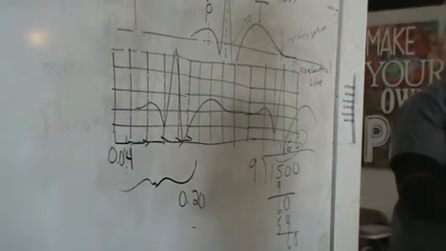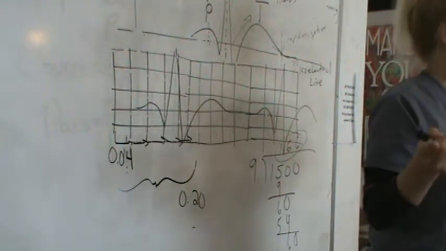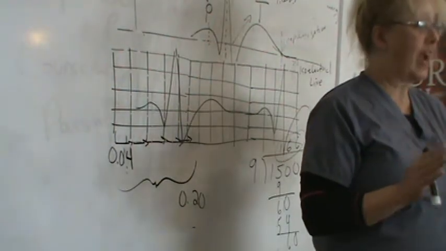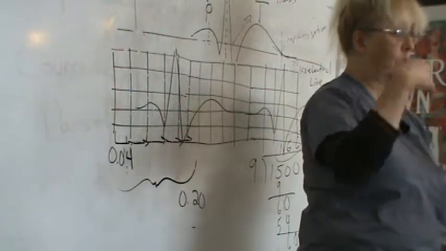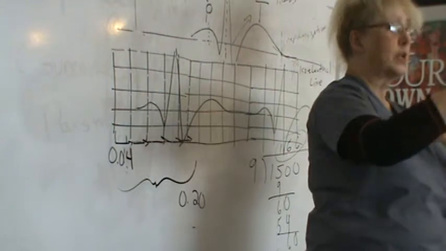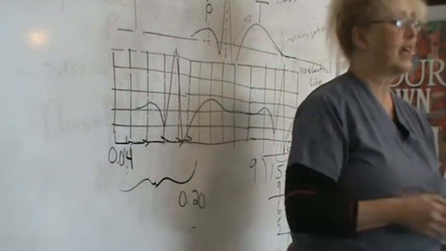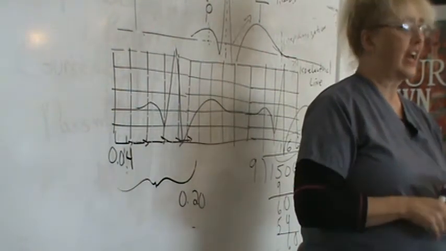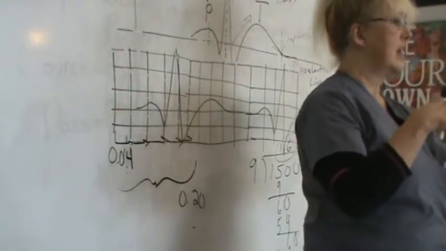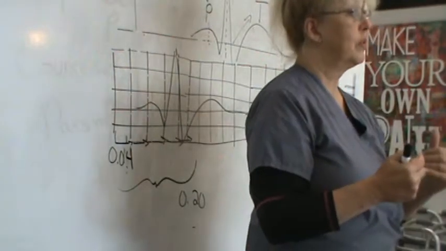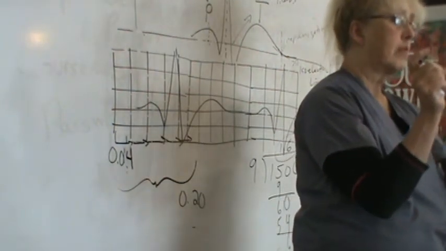One thing I don't want you doing is looking at a 6-second strip from a telemetry monitor and just counting the R peaks and multiplying by 10. That is the least accurate way of calculating a heart rate, right? Because if you've got a 6-second strip, which all the monitors will put out automatically when you press the button, it's going to spit out a 6-second strip. If you just count the R peaks and multiply by 10 to try to get a baseline heart rate, it's very inaccurate for a number of reasons. Depending on how fast you pull the strip out, it cannot always be accurate. So what I do is, you can count the big boxes between the two waves.